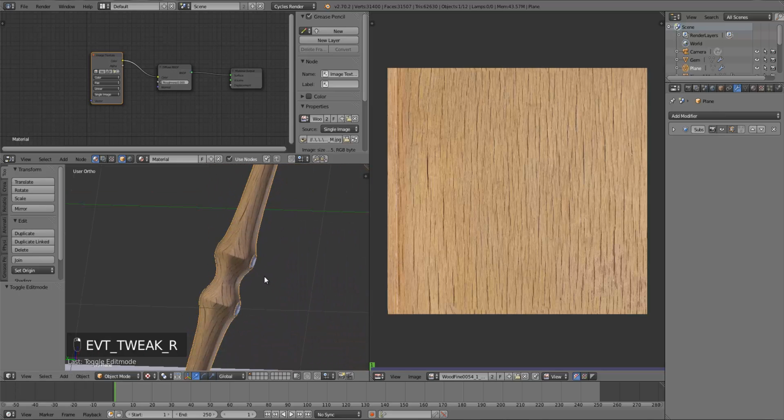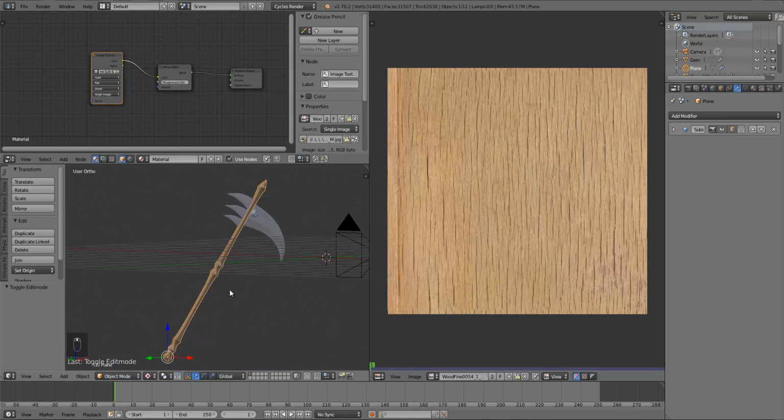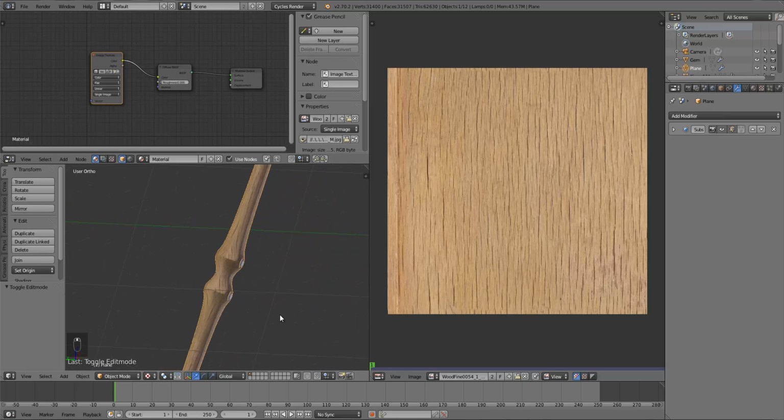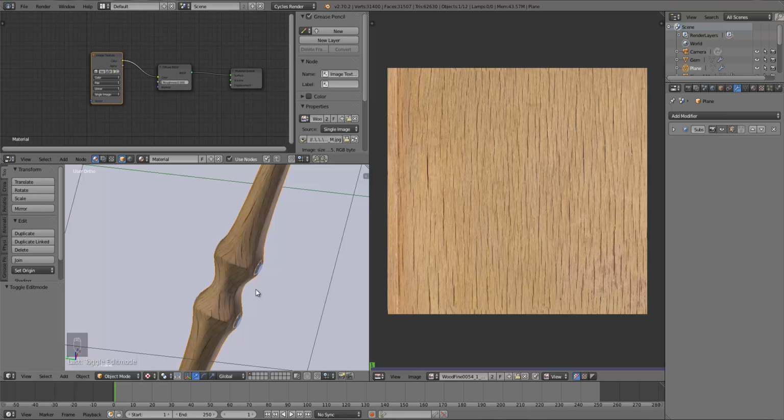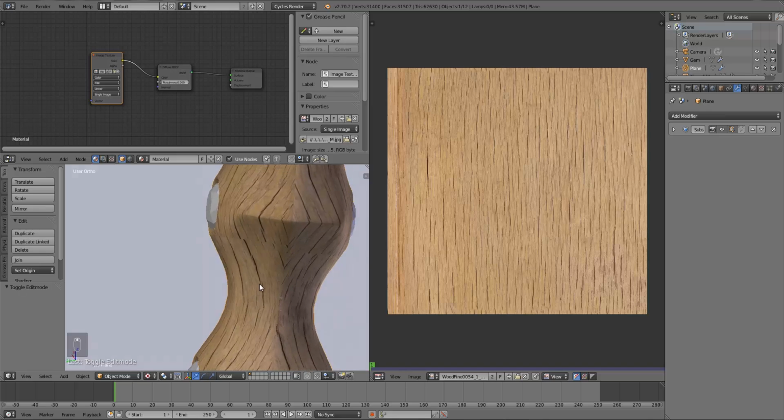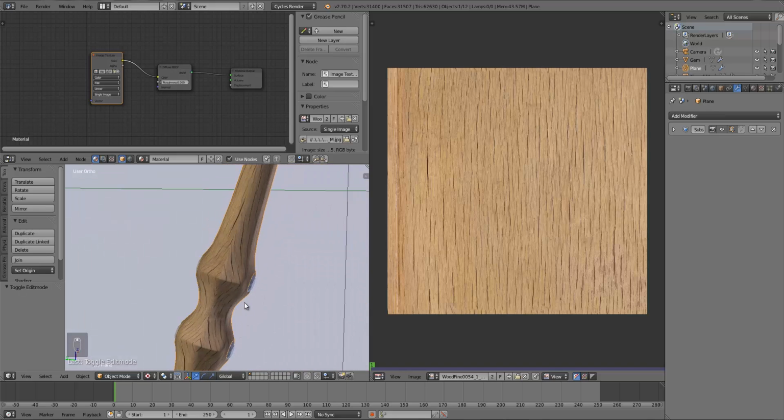And it's not too important to take care of these. I say that because a lot of times, especially with the size that we have this at, it's not really going to be that visible, especially after we add the bump mapping and everything. But we need to take care of at least this main one going down the side, because it's the most noticeable out of all of them.